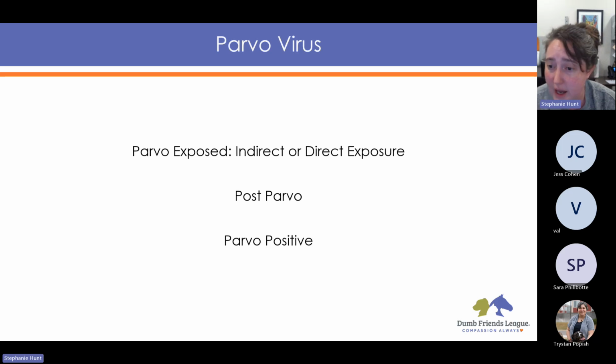This is typically our parvo puppies that come into the shelter. They are parvo positive. They go through quarantine and treatment, and they are recovered, but for some reason they're not ready for adoption. That might be behavior concerns that need to be worked through. It might be that they're not 2 months yet, so they can't have their spay and neuter surgery. They can't go up for adoption. It might be that they're emaciated and they need to gain a little bit of weight before we feel comfortable anesthetizing them and putting them through surgery and putting them up for adoption.